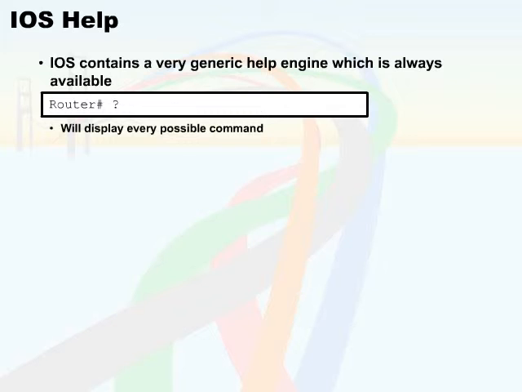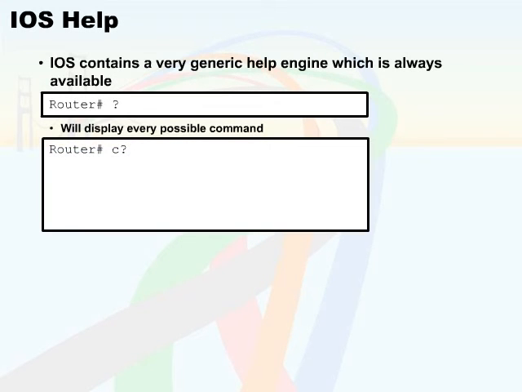Now, one of the other cool things that you can do with help is if you can't quite remember exactly the format of the command, but you know the particular letter it begins with, you can type in the letter or even a set of letters and then add a question mark without any space. It will display all of the commands that begin with those characters. Now in this case, you can see that I've used a C with a question mark. So the help is going to yield clear and clock, the two commands that begin with C.